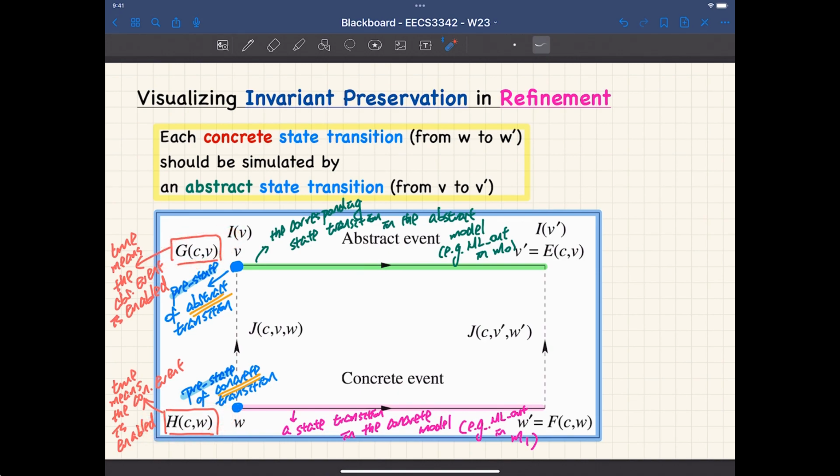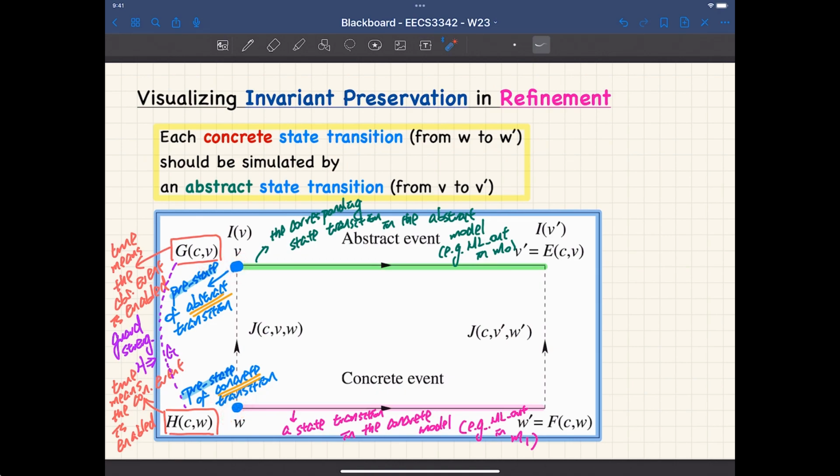So this is the last point I would like to make about the pre-states. And think about the G and H over here. So you have to remember guard strengthening, which means H should imply G. Okay, we can try to put things together. All right, so that's about the pre-state, which is a little bit more tricky to understand. But once we say, okay, so the pre-state, both states enable the corresponding abstract and concrete events so they can take place.